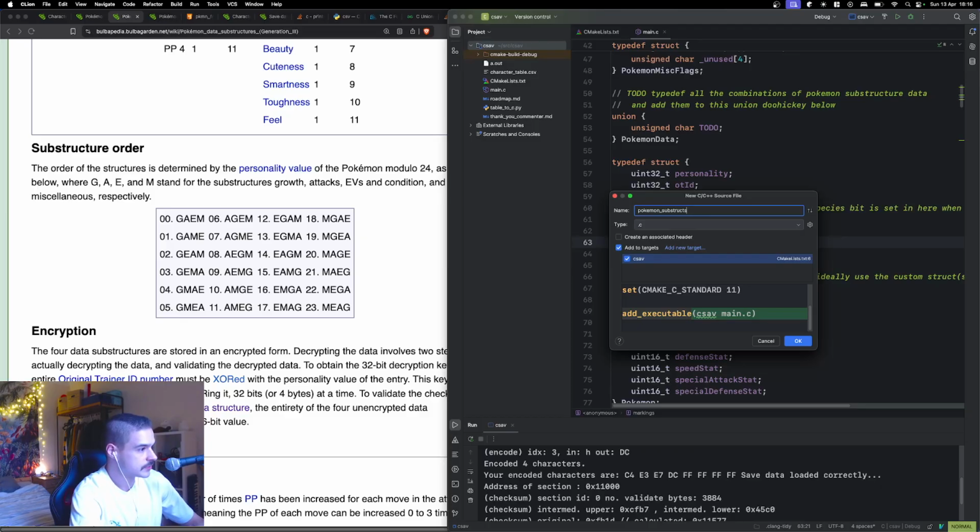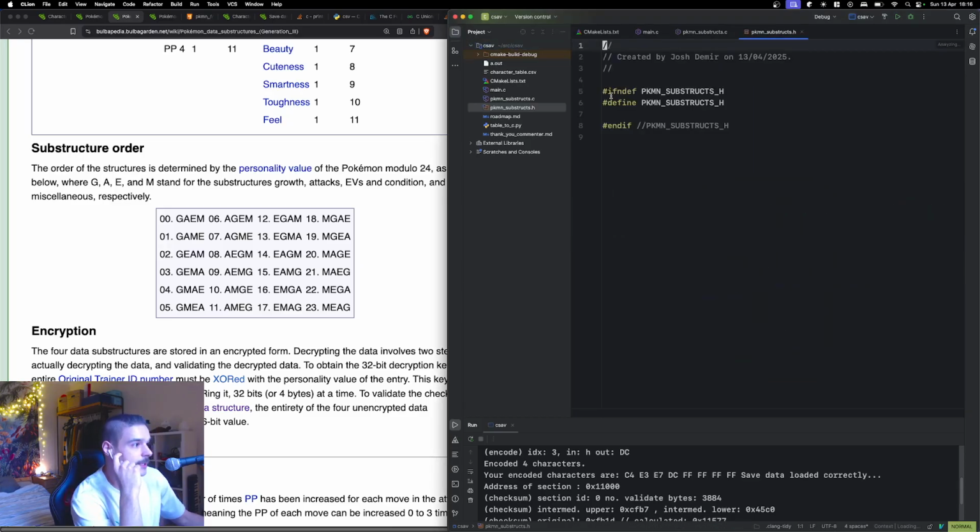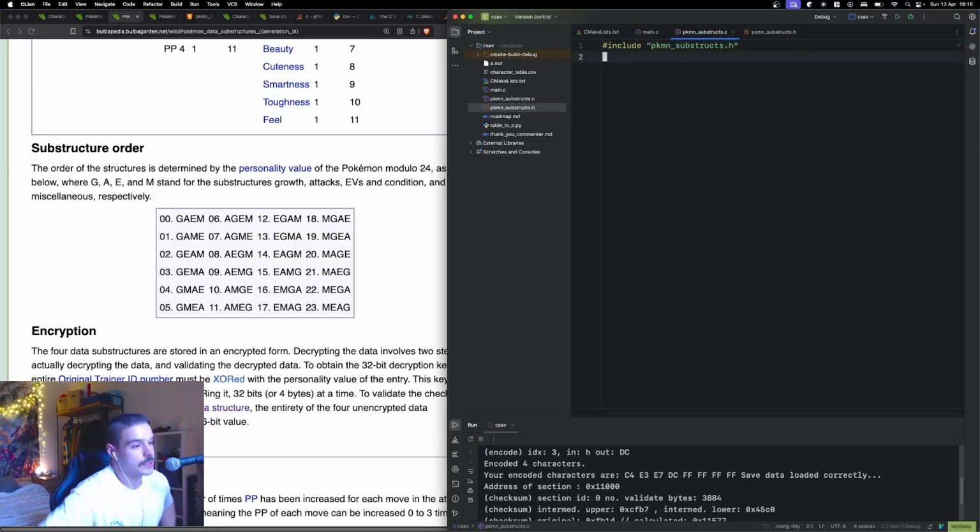Or substructs.c. Does it have an associated header? Why the heck not? Alright.